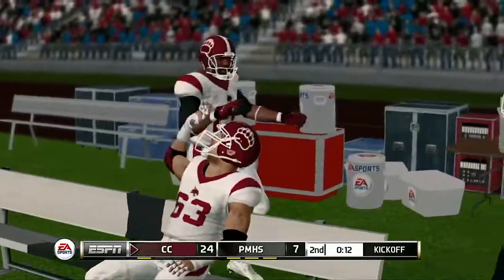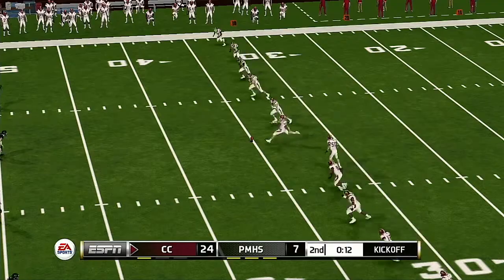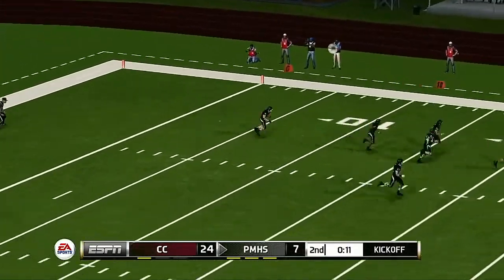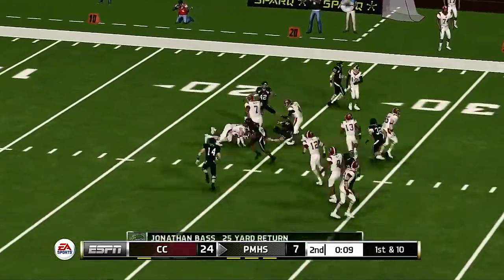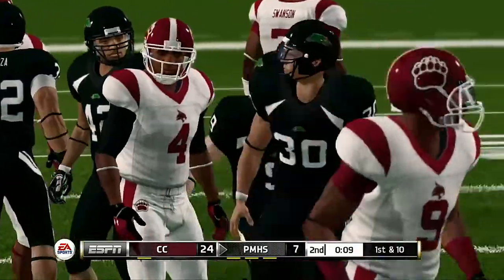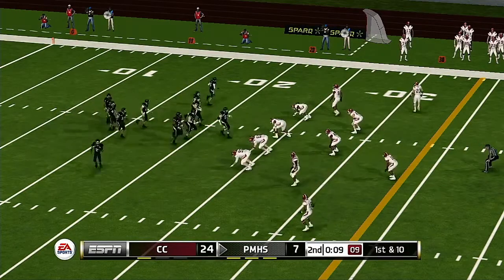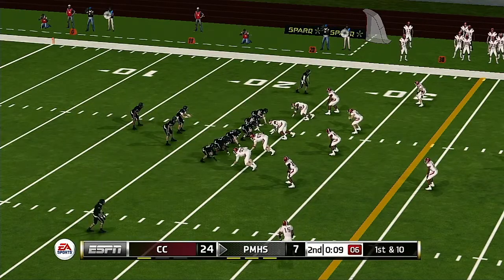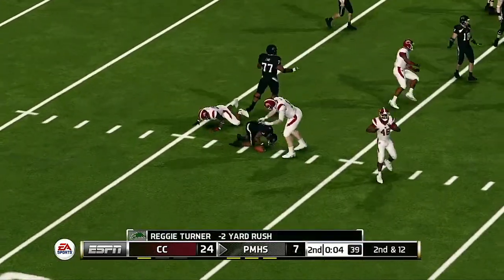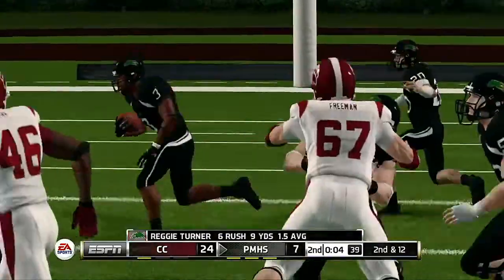How about the play by the defender? That was a great interception and an even better effort to bring the ball back for a touchdown. He adds the extra point. It's going to be interesting to see if this quarterback can put that last throw behind him. This quarterback needs to be a little more careful because this defense is excellent at capitalizing off mistakes. And they got him for a loss — the defense just swarmed to the ball carrier. That was fantastic pursuit.